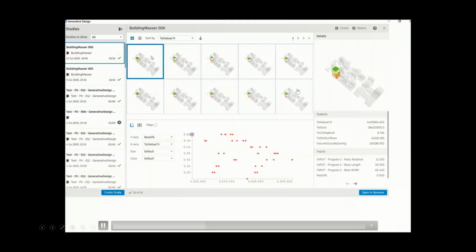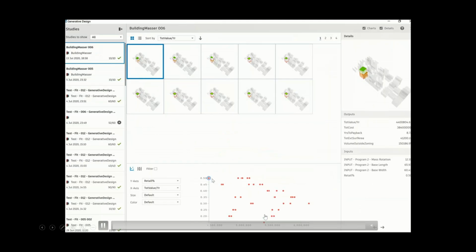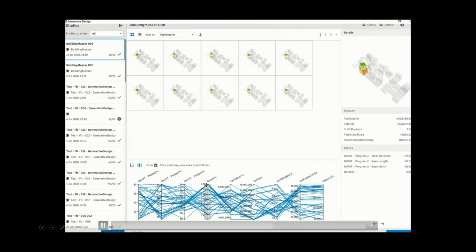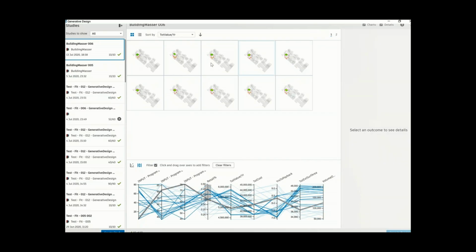And various solutions will come up. As you can see, you have a dotted plot down here, and you can assign the y-axis and the x-axis. For instance, the ratio for retail is my x-axis at the moment, and my y-axis is the total value. If you press on the filter in this type of diagram, you can actually filter the parameters that you have defined. You can even move them left and right if you want to, and then constrain your goal to the limit that you need.